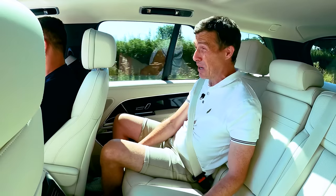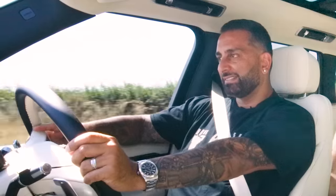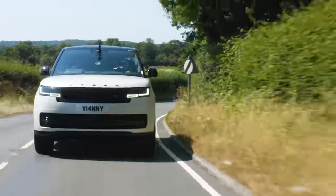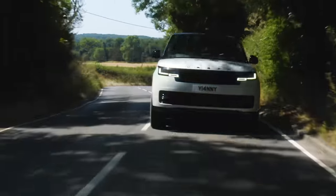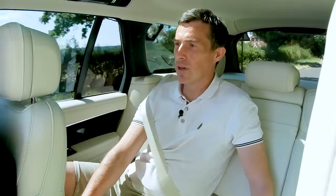Big old Range Rover. Surely going to struggle. Especially with Yianni driving. So, go on then. Let's pick up some pace, see what it does. Has it got a sports mode? No. Are you sure? Probably has. Of course it's got a blooming sports mode. This is 6 miles an hour, this road, you know that? Yeah, what are you doing? 40. You're driving like a grandmother. Come on. I've got a car in front of me, mate. What do you want me to do? Go over the top of it?